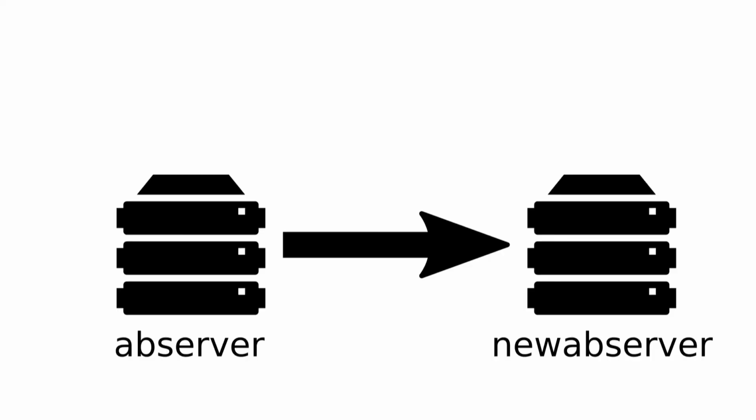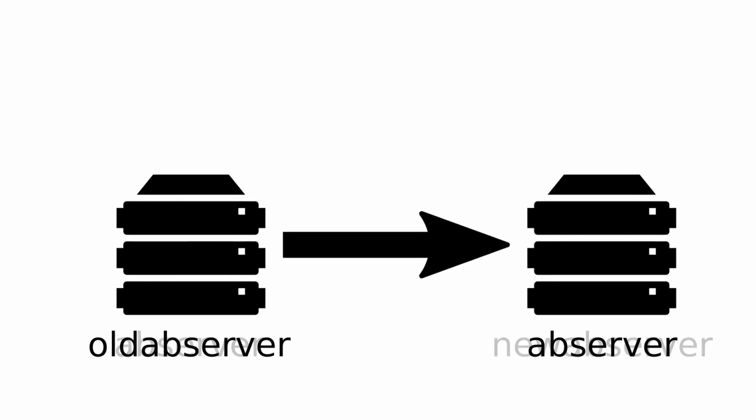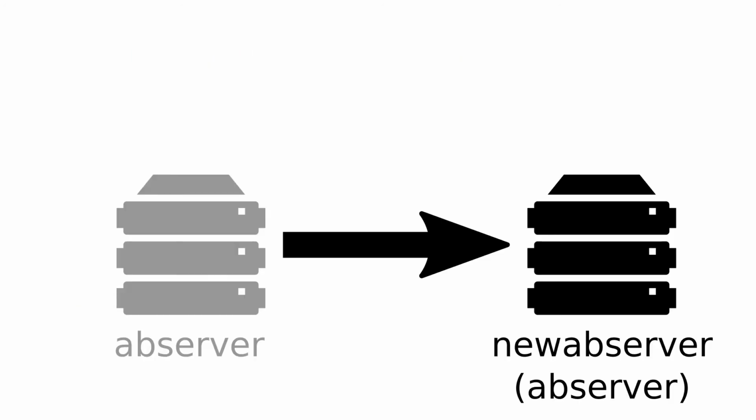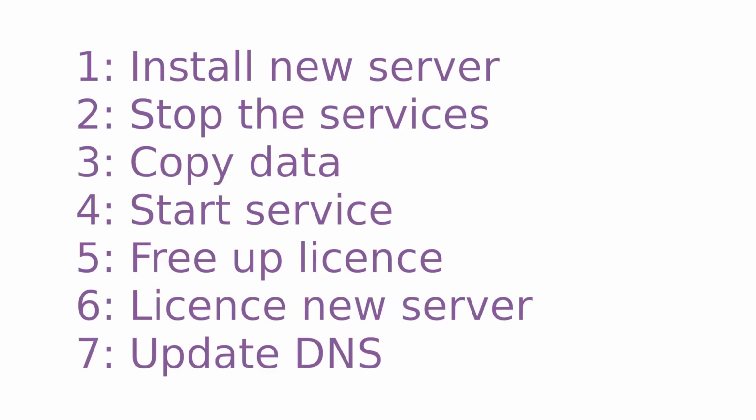If you haven't set up DNS, then you have a few possibilities. You can rename your old server and then set up the new one with the same name as the old one. This will allow your clients and consoles to find the server. If you do this, you can then just run through the steps I mentioned before. Alternatively, you can set your DNS to point the old server's name to the new server. Again, if you do this, then you can just run through the same steps again.